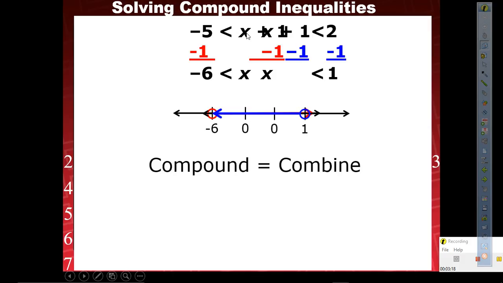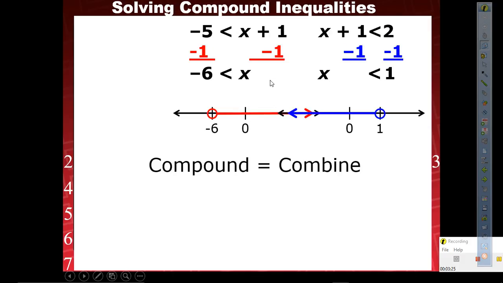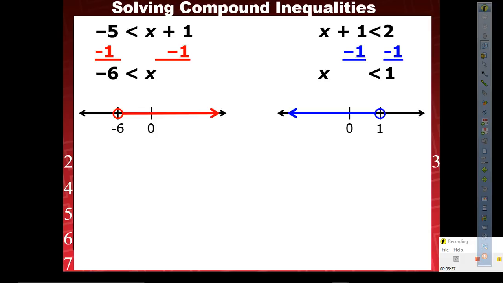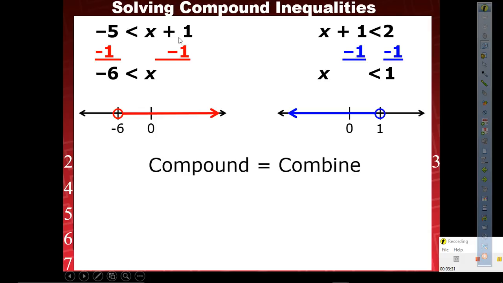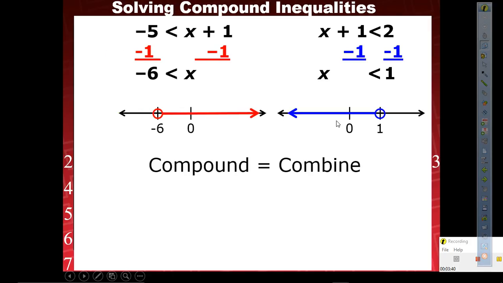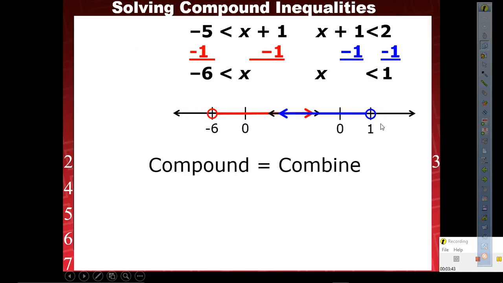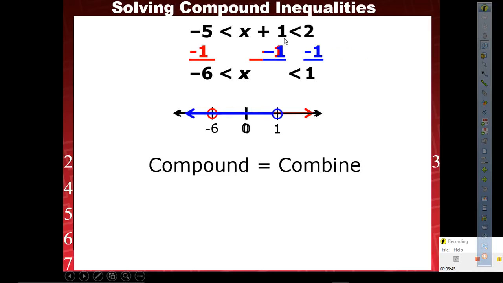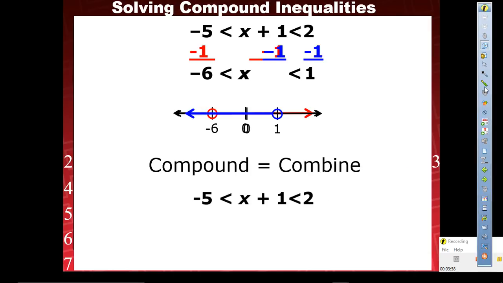See what happened there? Okay, let me go back again. Here it goes. Look up. I'm going to combine this one with this one, and I hope you see that x plus 1 repeats here and here, and they're going to overlap. Watch. This combination here is what we call a compound inequality, because now we have 2 inequalities in one.